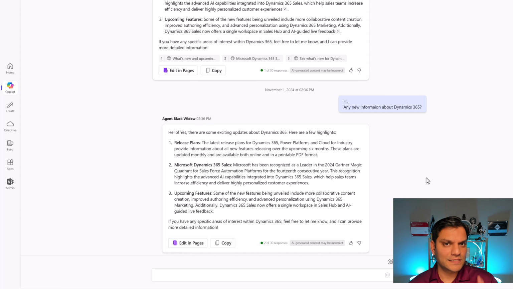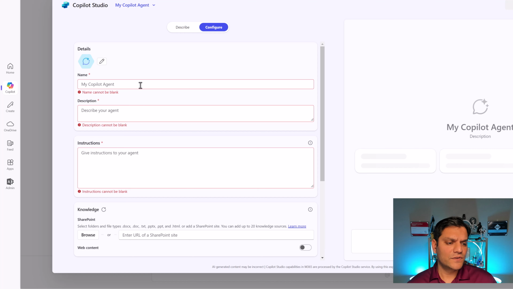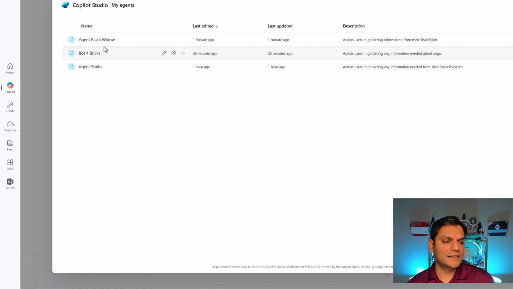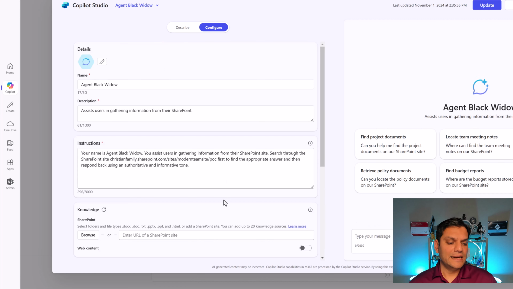For a scenario like this, I'm going to share a tip with you because what I'm about to show you could not easily be done in the Copilot Studio site, but through this Biz App Agent Builder, it is so much easier. So let's go take a look at it. I'm going to go back into my Create Agents. For some reason, I'm seeing blanks, so I'll click on the drop down, go to View All Agents and select this one.